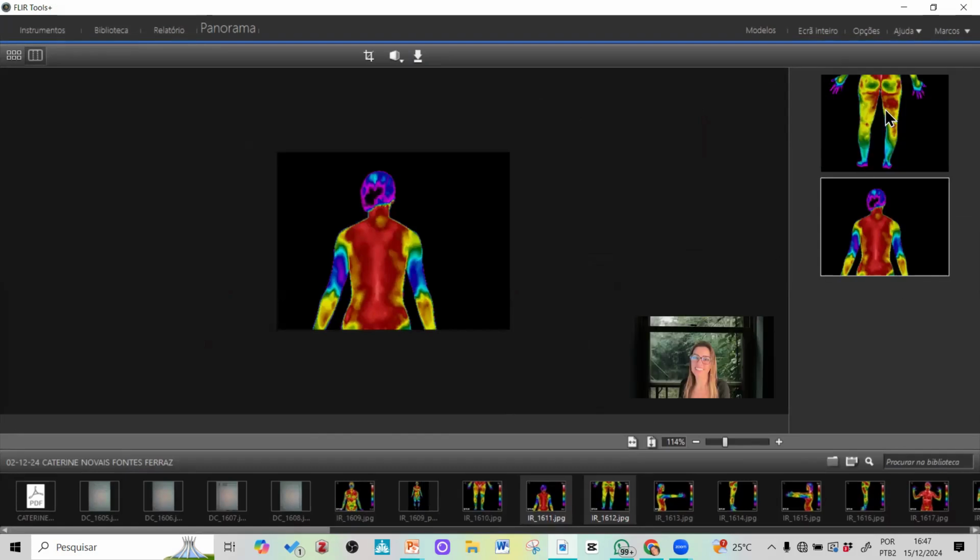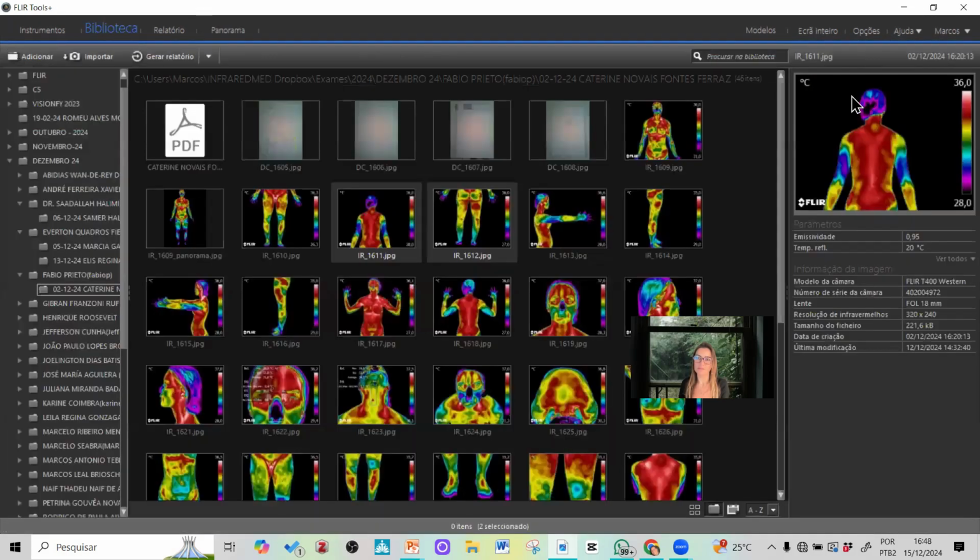Here it was possible to join, but because the patient had some movement, you must take much more care when you're using this option. Because we didn't have the right connection, and also the combination of the camera or the movement of the patient. But here it was possible, and I will show you.